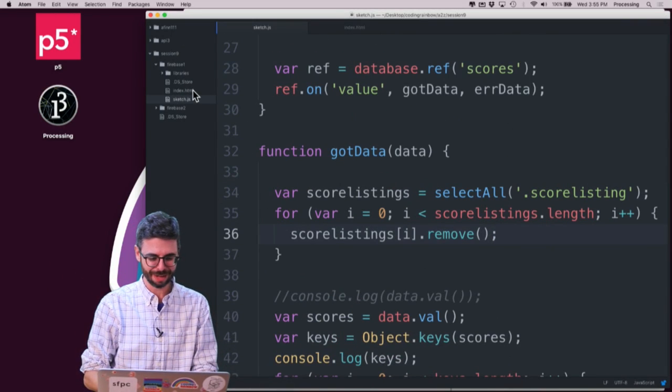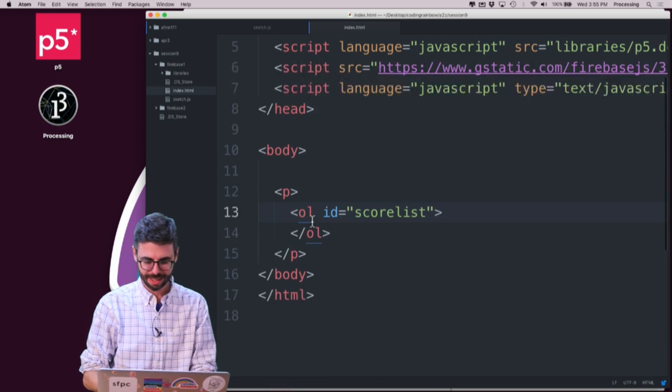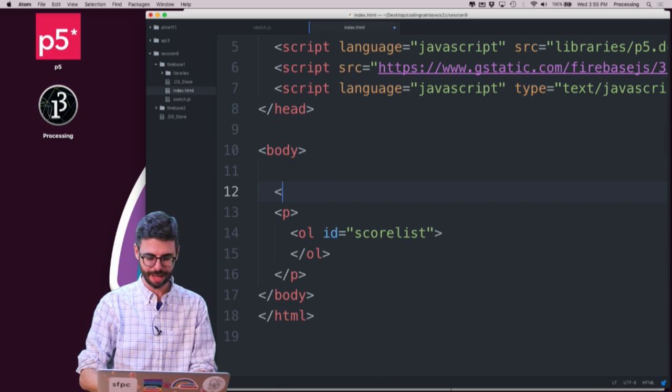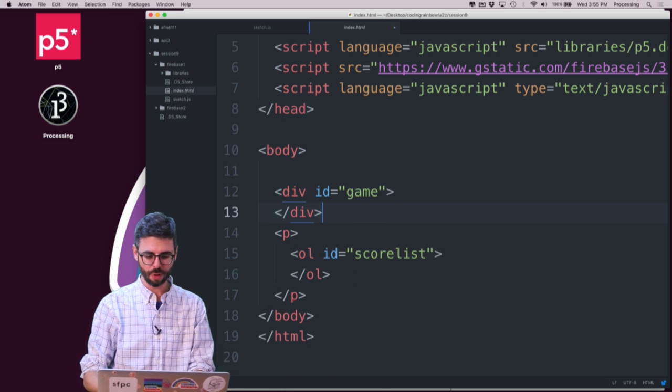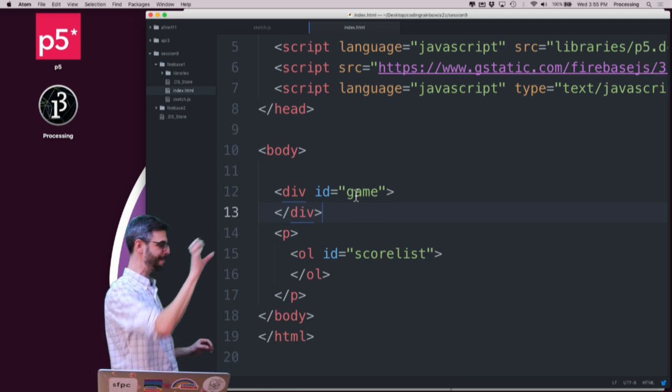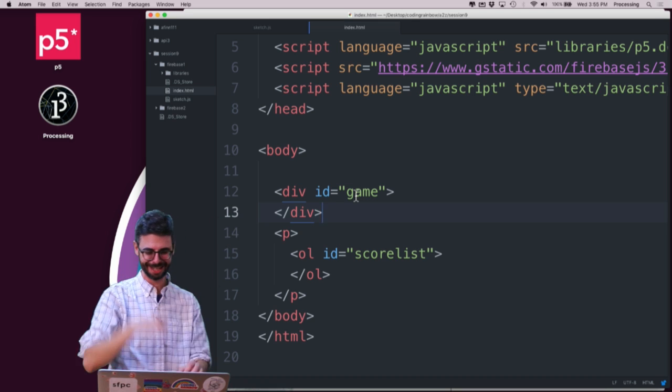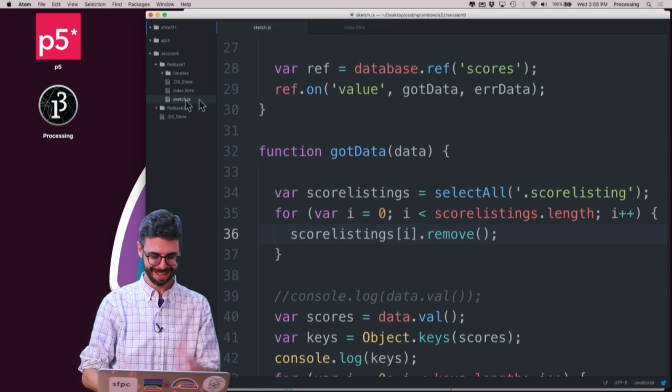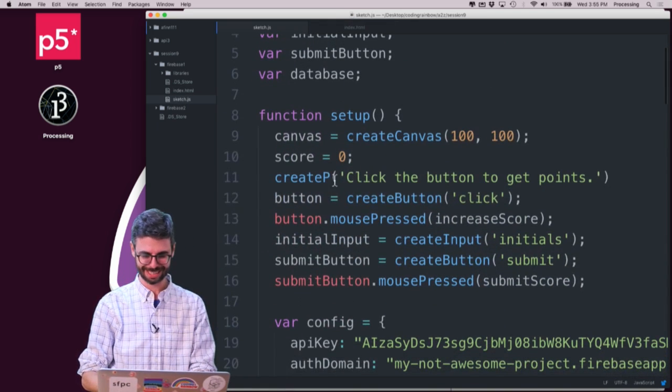I've done this in a kind of ridiculously horrible way that I don't like, but what I'm going to do is make a div and call it game. All the other elements that I made in the code, I'm going to parent them to the div which is above. This is so silly that I'm doing this, but I just can't help it.